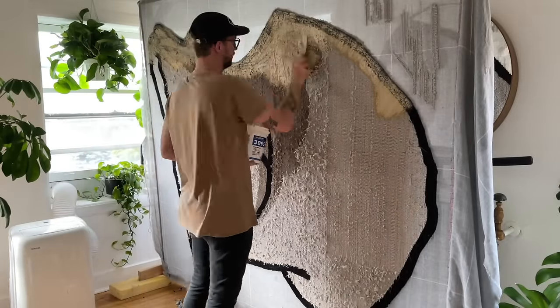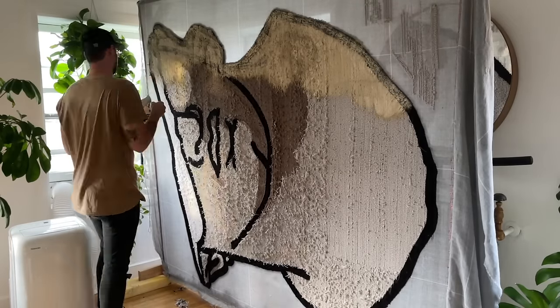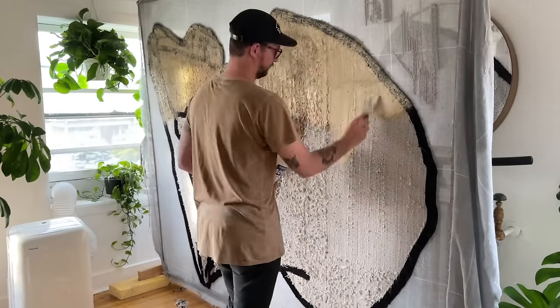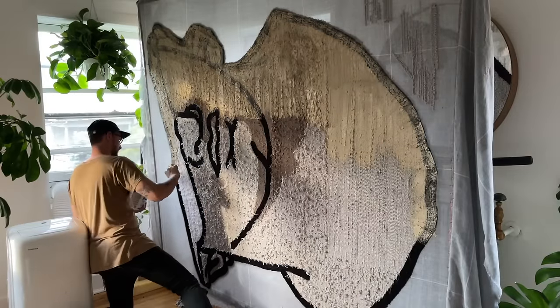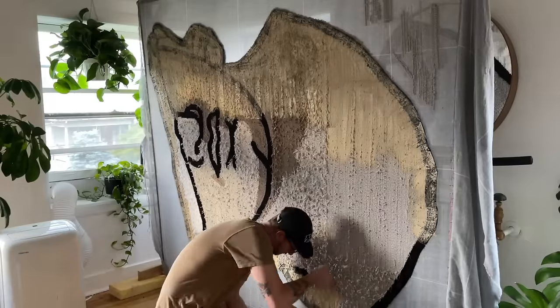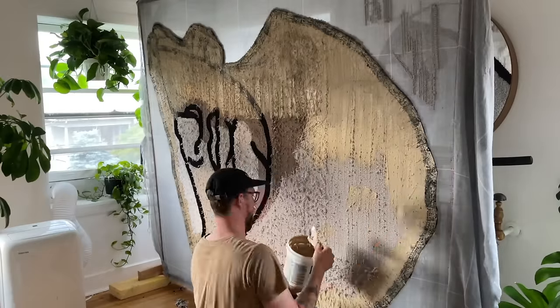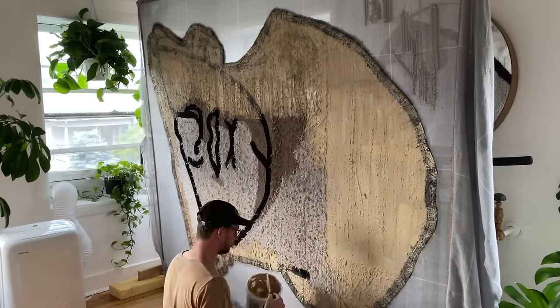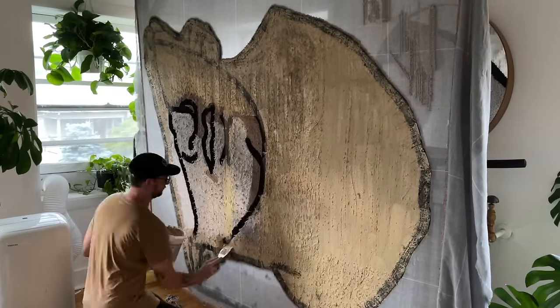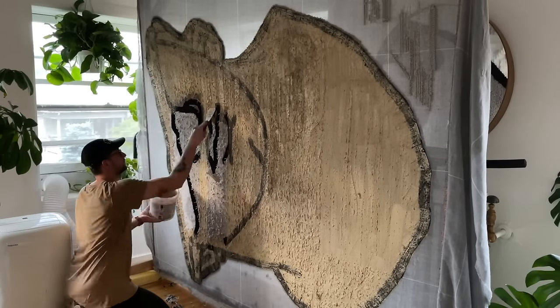Okay, now it is time to apply the glue. I'm using a carpet adhesive, which worked fine, but I would recommend using the AAT 1132. I think it's a better product and just in general better for rugs. This one works fine, but it stays a little tackier, a little bit longer. But yeah, take a putty knife, scoop the glue out, apply it to the yarn, make sure that it presses into the yarn fibers. That way it locks the yarn in place and cannot be pulled up from the top.